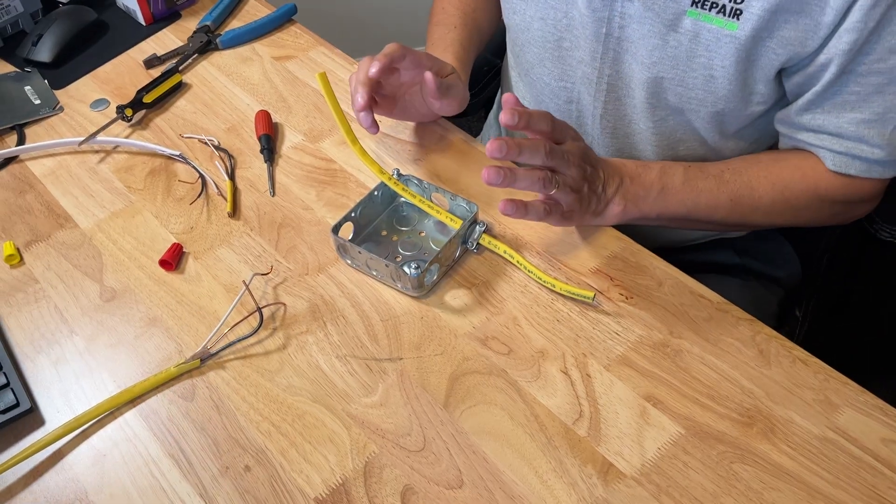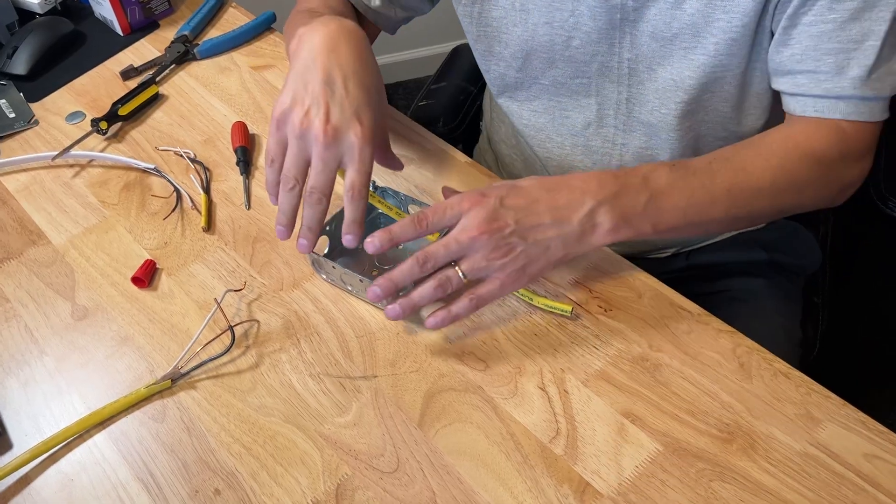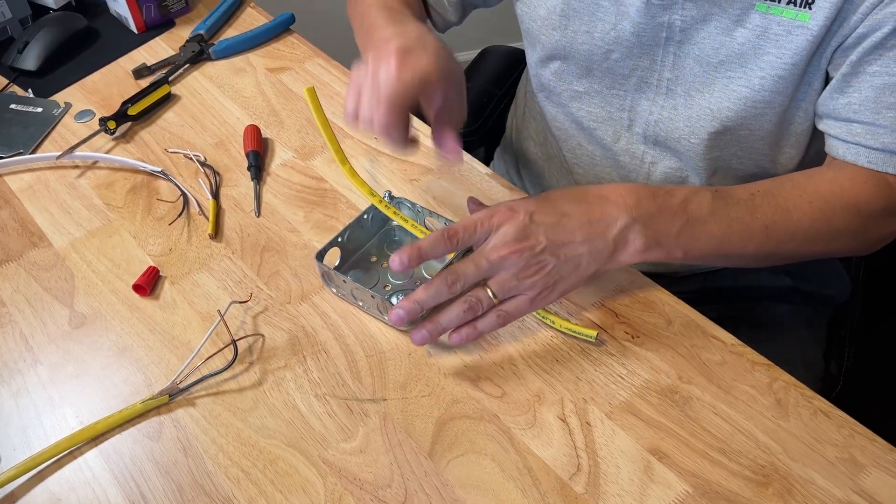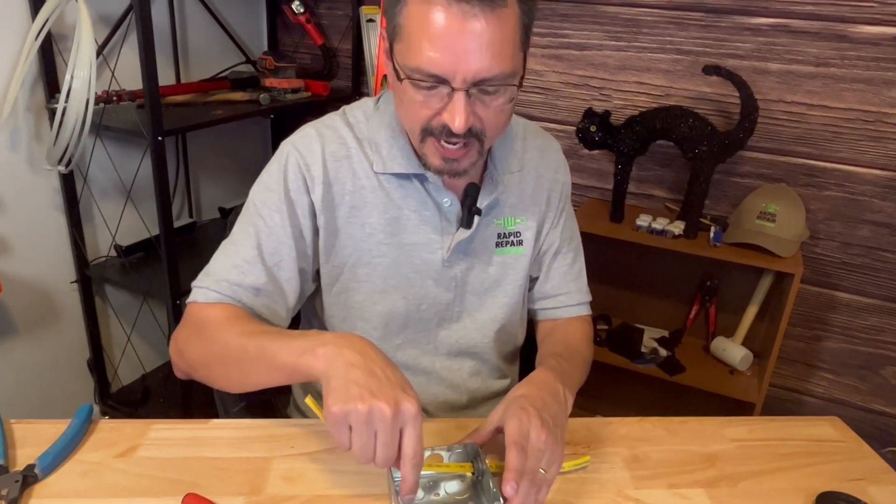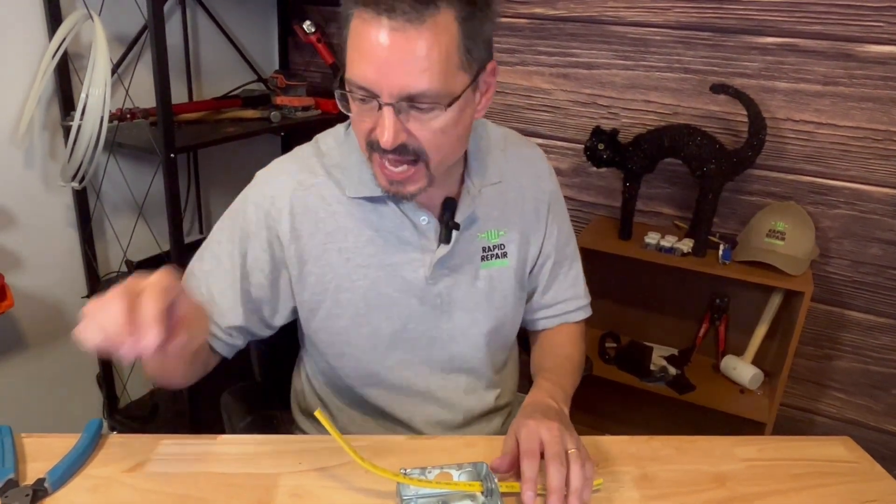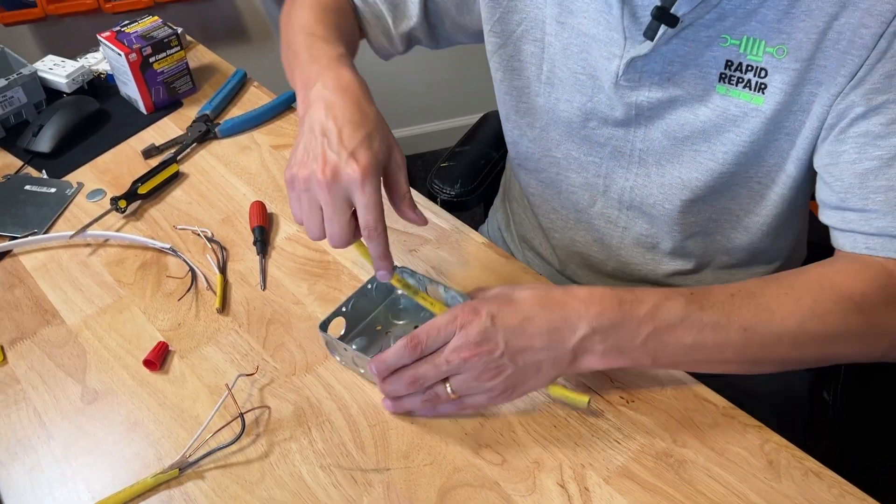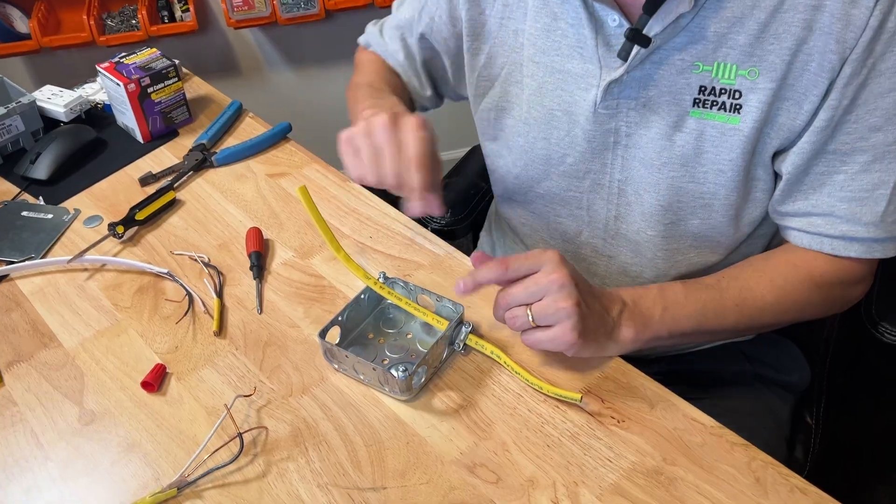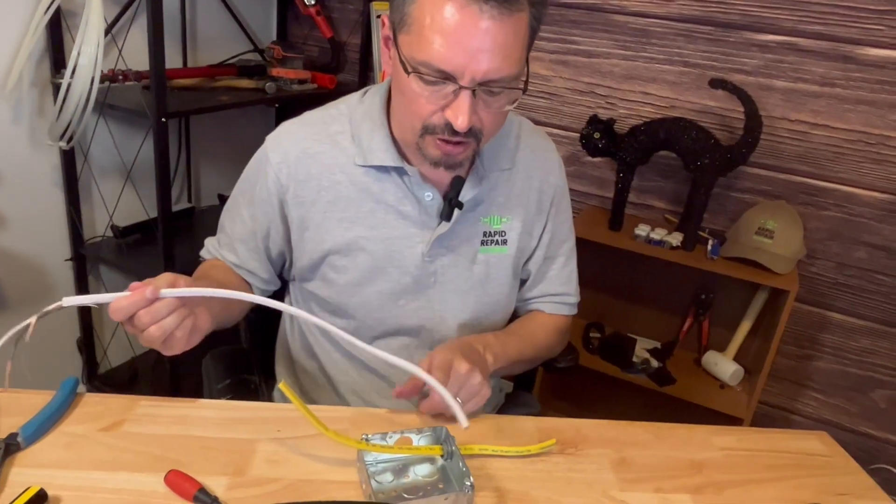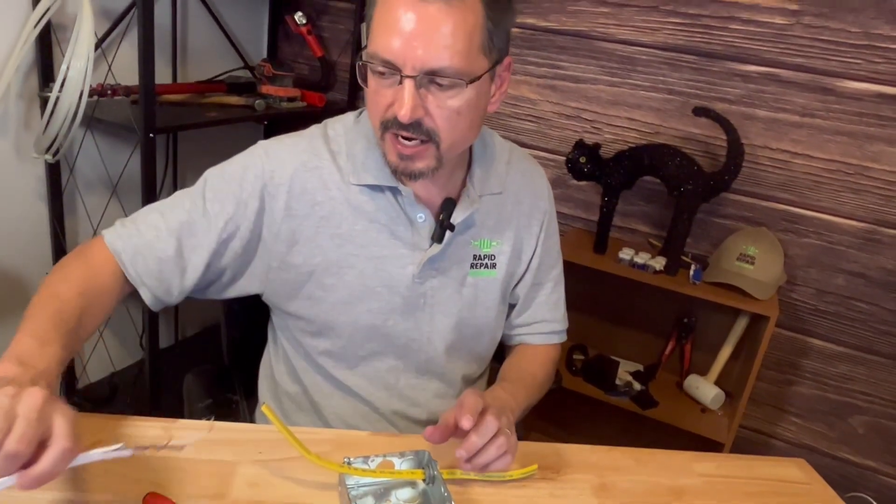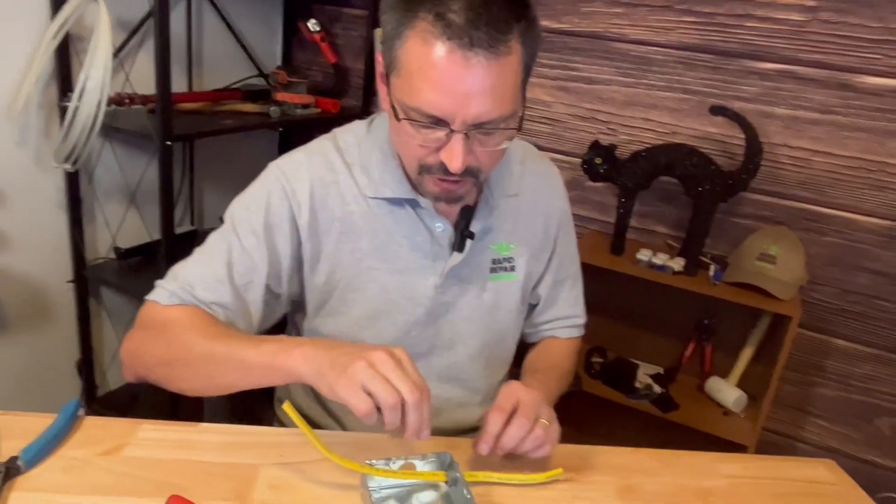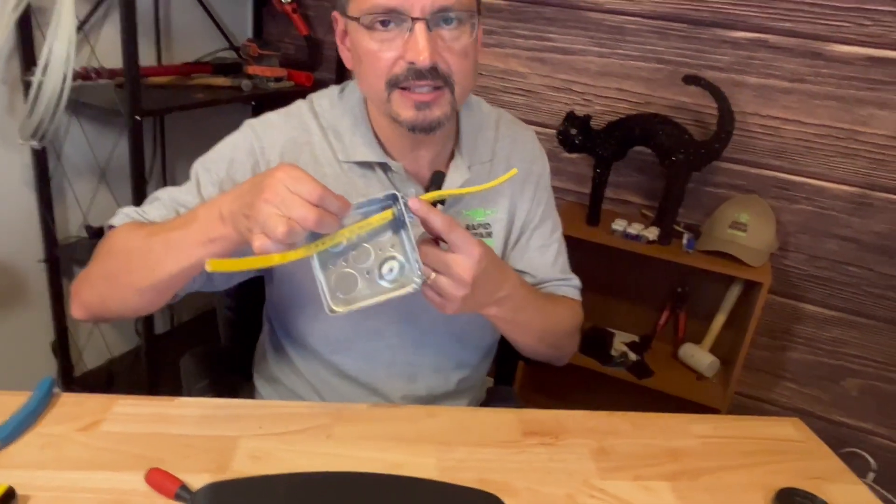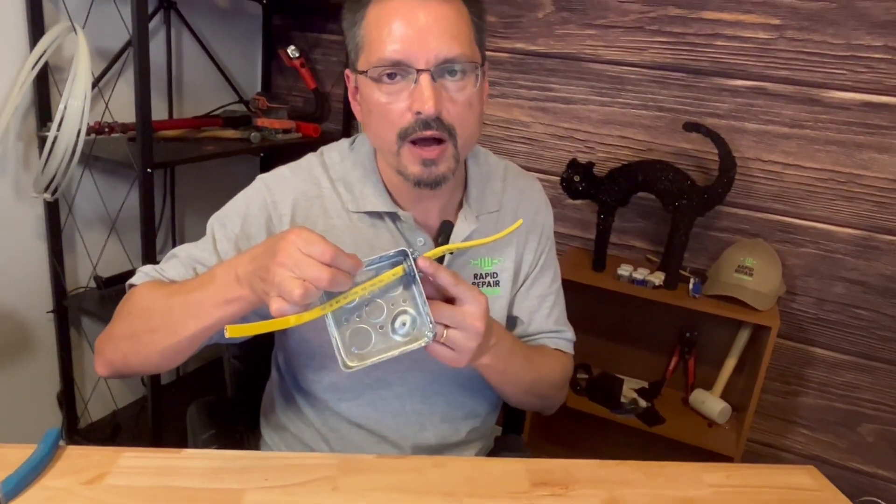The five most common mistakes DIYers make with electrical boxes recap. Number one, not securing the box or a cover plate. Number two, leaving exposed wires. Don't leave anything exposed that can short and arc out onto that metal box. Number three, not using a ground screw. That bump out in your metal box is made for grounding. Number four, mixing different wire types and sizes. Use the same wire in a junction box. And number one, forgetting to use strain relief clamps. This is what they look like. You should be using them on all boxes.